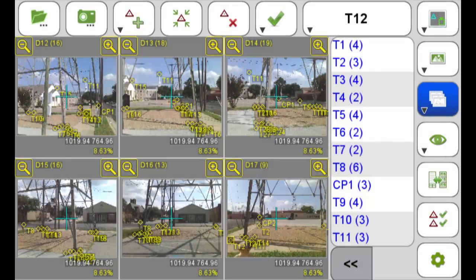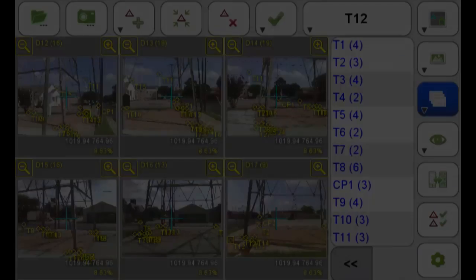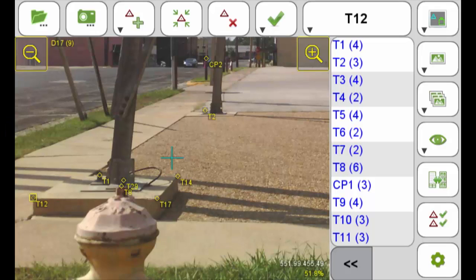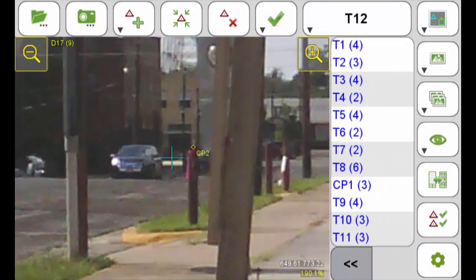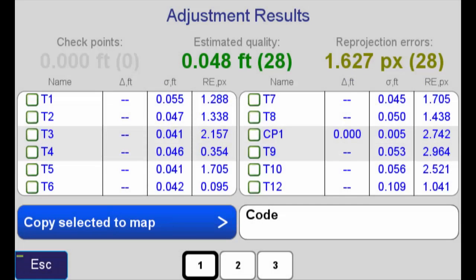In the foundation survey, I collected 6 photos visible in this screen capture. When possible, I was careful to include the control point. Can you see it? Let's zoom in. There it is, CP2. The results were excellent on the first attempt. As you can see, the error estimates are very low.